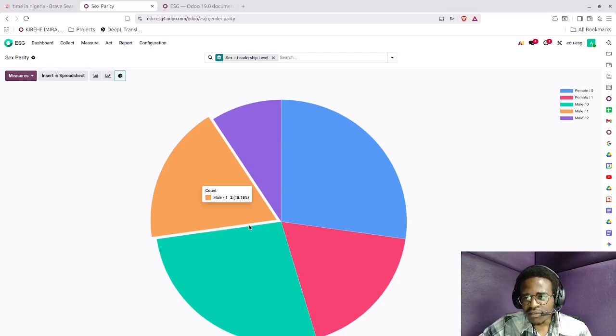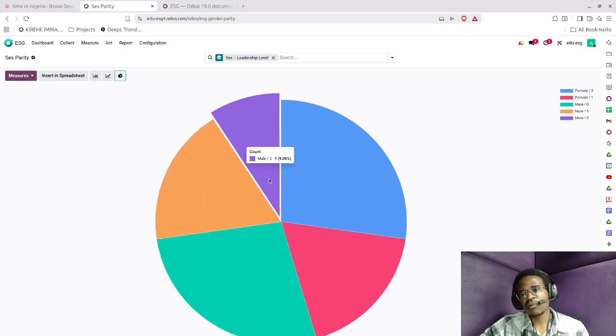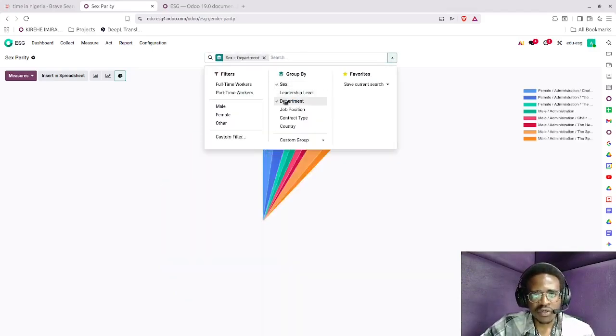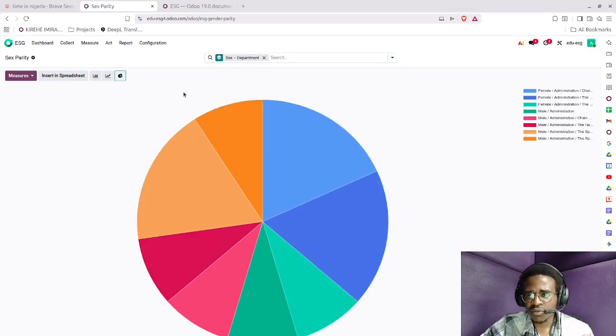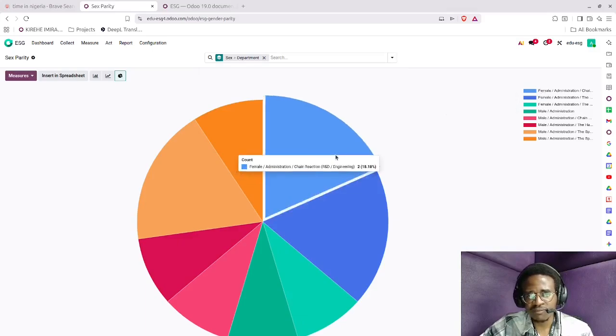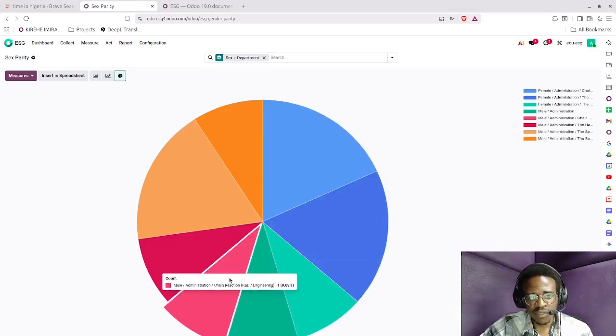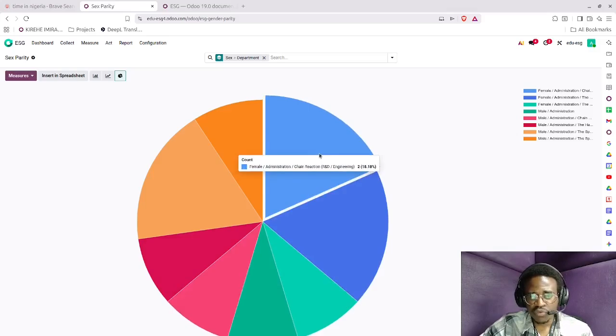How many males on level 2? Just 1. How many females on level 2? 0. Yep, so that's good. And so on and so forth. Let's go by department. So how many females in the first department? That's R&D. How many female in R&D? I can see there's 2 females in R&D, and how many males are in R&D? So yeah, this is males in R&D. That's pink. So 1 male in R&D, 2 female in R&D.